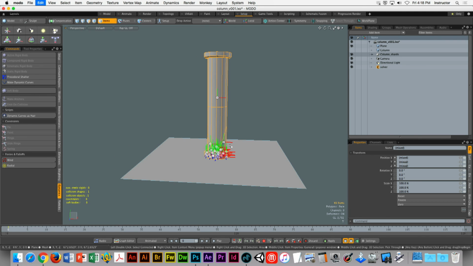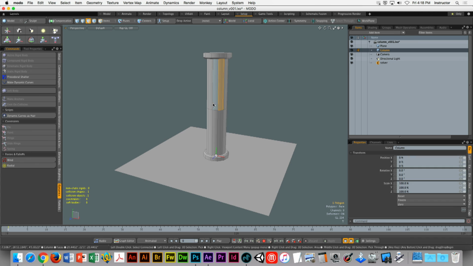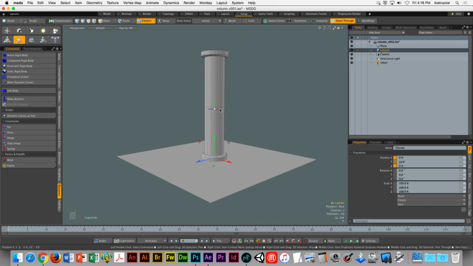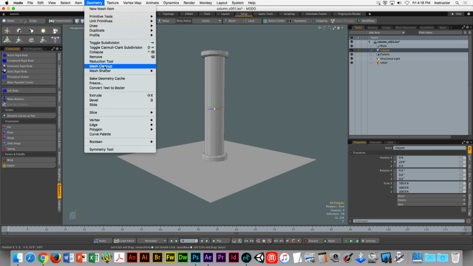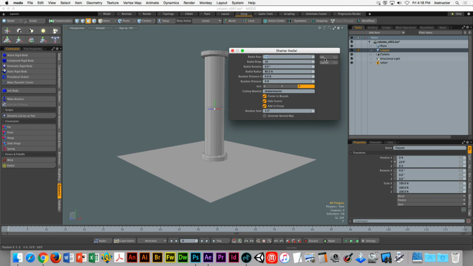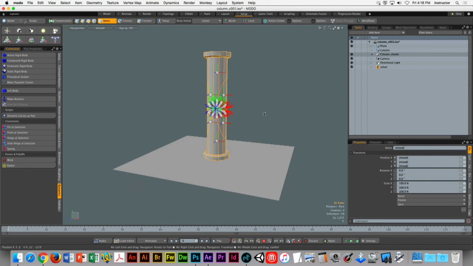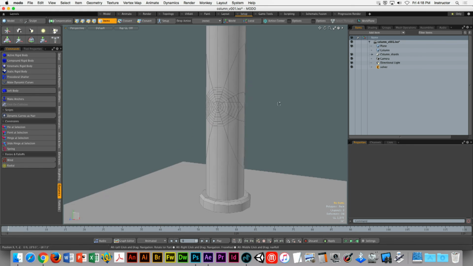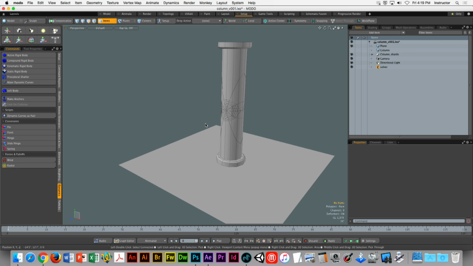Let's confirm that. Here's the item. Its center point's way down there. Let's change the location of the center point and see if we can get the shatter to fire off differently. The radial shatter is kind of neat. Yeah, there it goes. So it's going to shatter at the location of the center point itself. So if you're doing like a bullet shot or something like that, right? An impact in a specific area. The radial one's pretty neat.